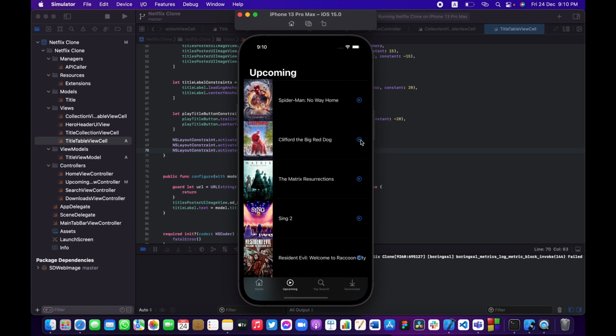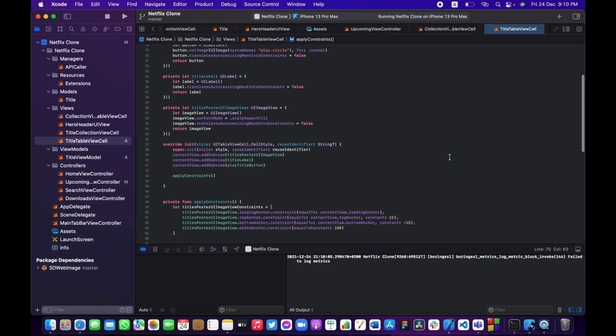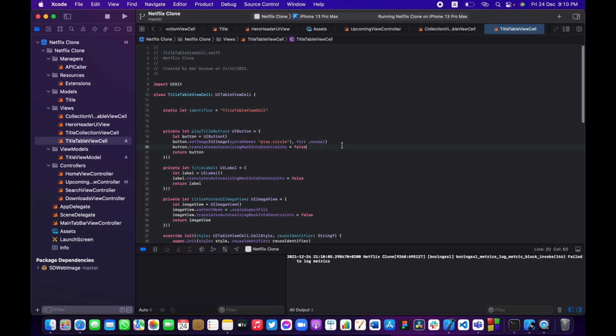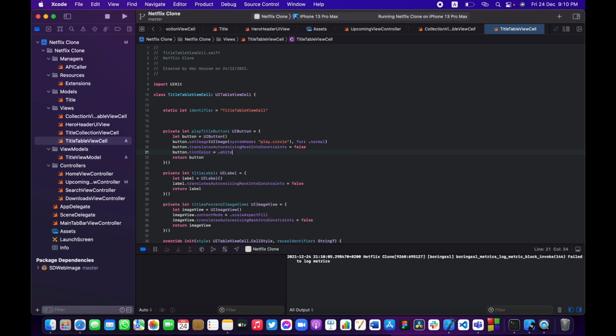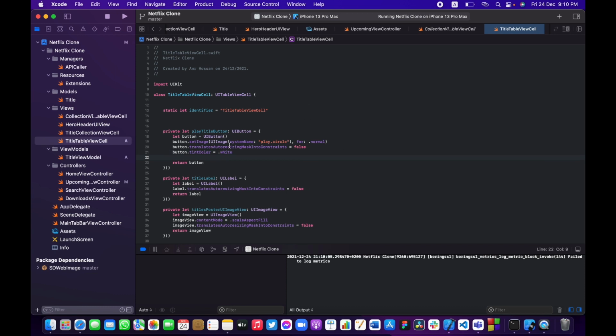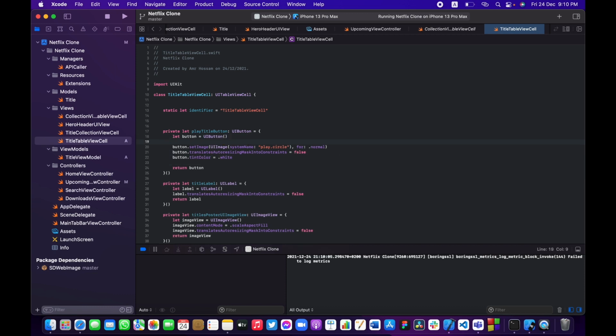All right, we're getting much closer to the finished product. Let me go back in here. Let me set button.tintColor, that is going to be white. And actually I'm going to change the size of the image. Let me get the image over here and copy that. All right, so I have the image.